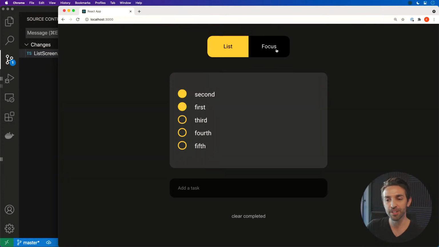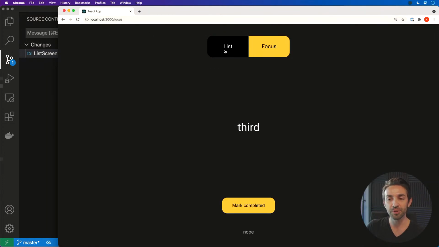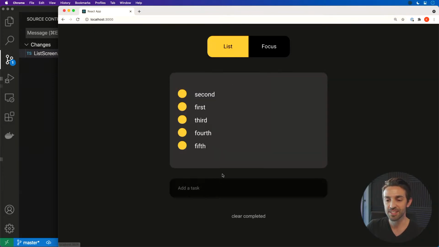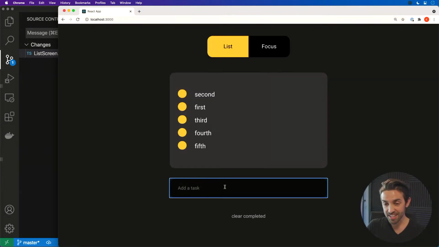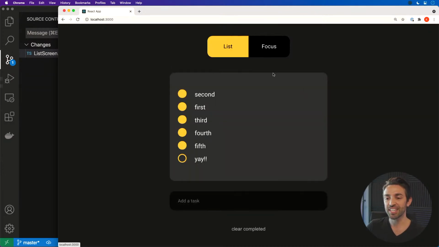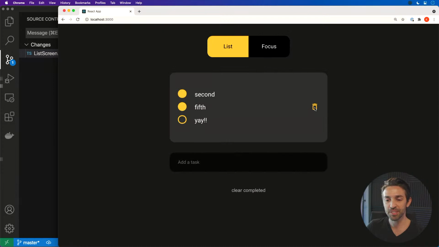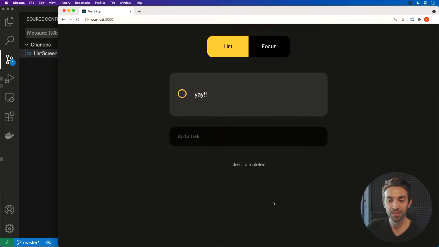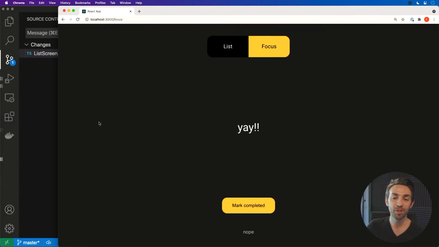We can refresh and get back to where we were. We've got React router for the routes up here. We can mark things complete and move on. No incomplete tasks, yay. We can add tasks, yay. We can delete things from here. We can clear completed, and we can focus.